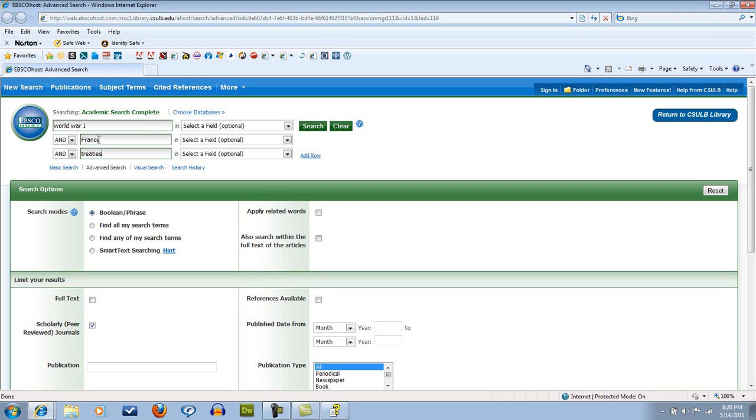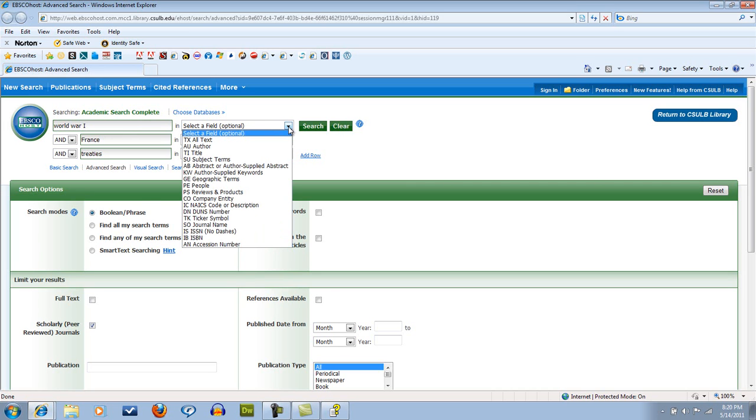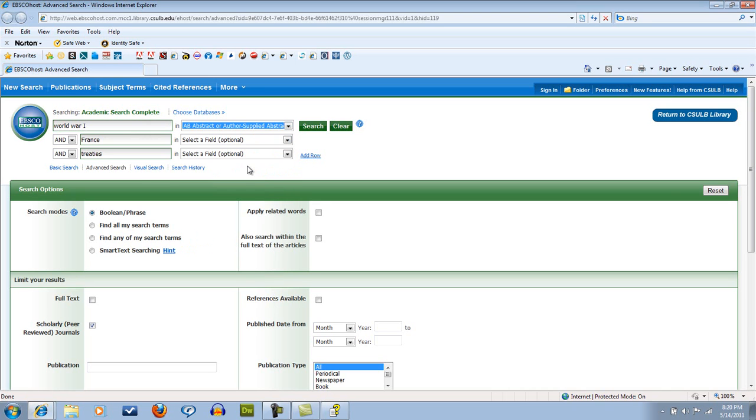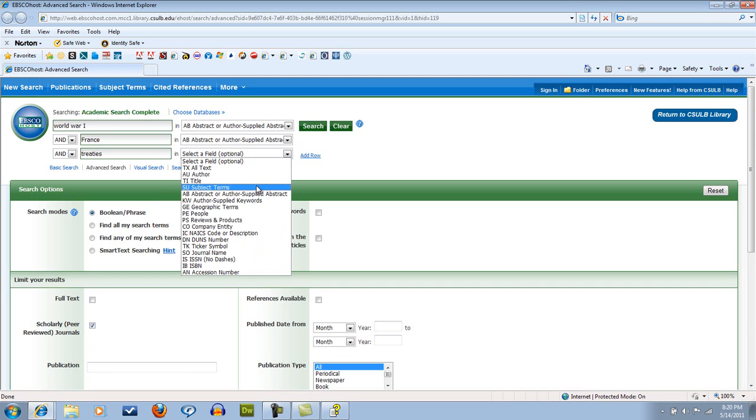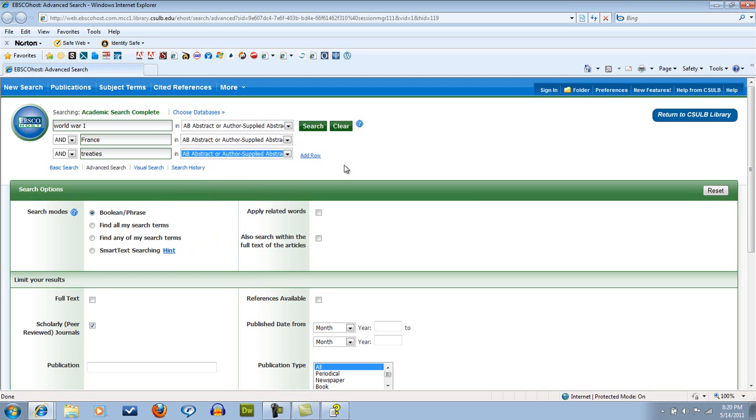And before you hit search, I want you to narrow your results by going to select a field. Okay. Click the drop-down menu, and hit abstract. That's where the author directly talks to you in his or her own words, so you don't have to use the database's words. Should I click search now? Actually, what I want you to do is to search for all three of these terms in the abstract field. Okay. That will give you a much smaller results field to choose from and much more targeted. Now hit search.